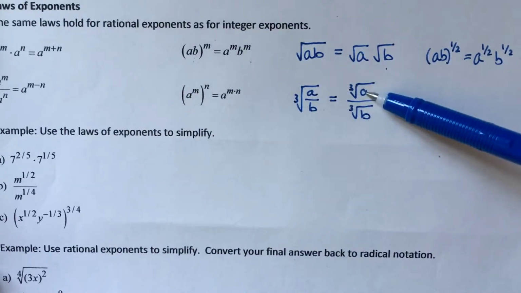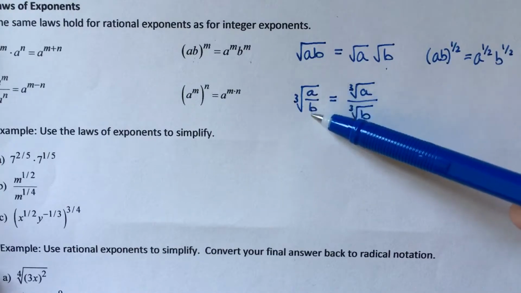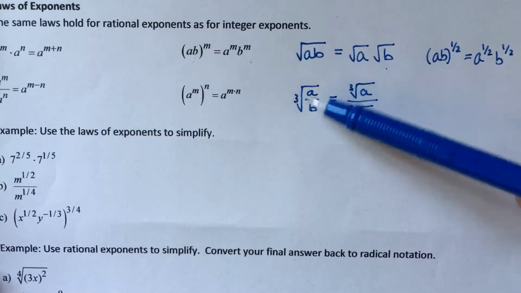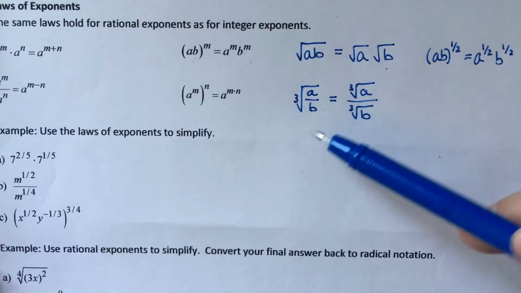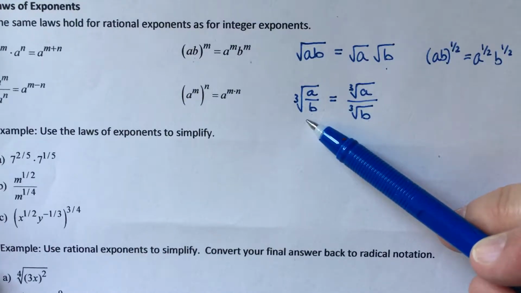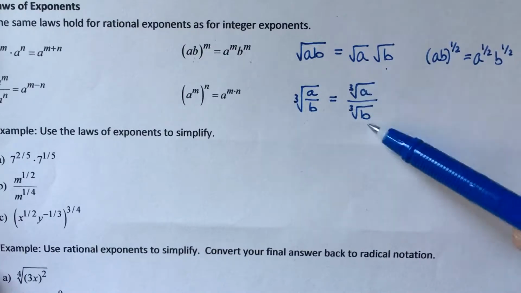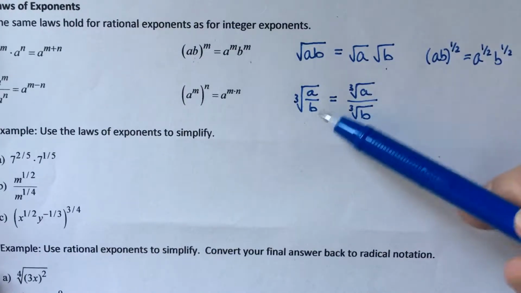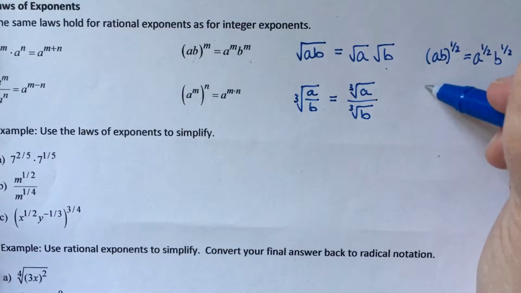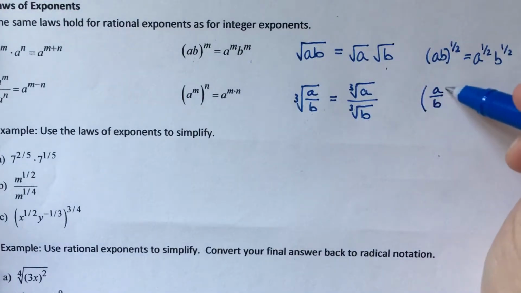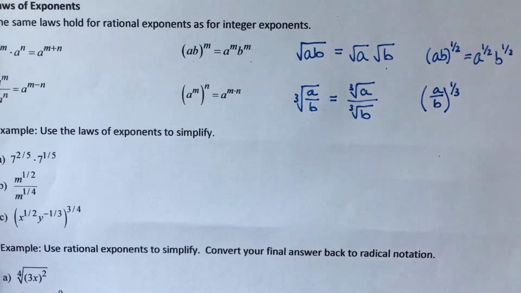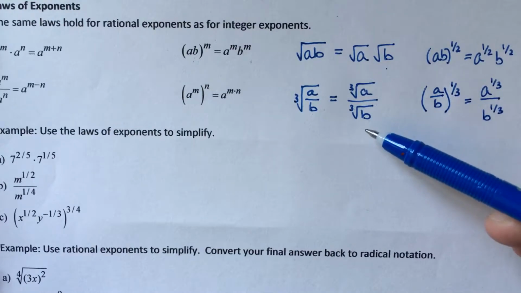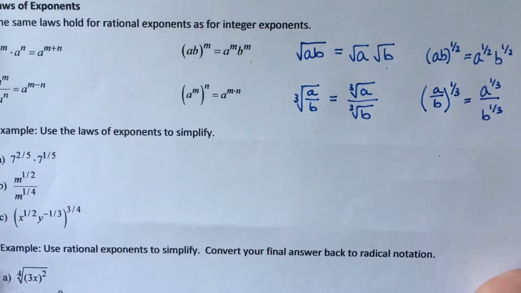So we might start with a problem like this, and it might actually simplify if we think of it as a division problem first. Other times we might start on the left side, and if they ask us to rationalize the denominator, for example, we would need to split up the numerator and denominator. So there are reasons why we go in both directions, but this is the same as just an exponent rule. Saying a over b raised to the 1/3 power is the same as a to the 1/3 over b to the 1/3, because the 1/3 power is the cube root. So all of our rules of exponents work with radicals.